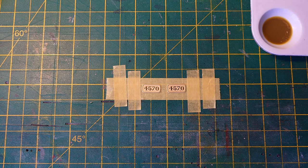Well, number plates have now been degreased as per the last little video shot, and I'm now going to apply some acid etch paint primer. That's not an acid etch, that's a primer with the acid built into it, because paint doesn't stick to brass, like it doesn't stick to zinc very well. So you won't have this paint primer I got, but I've got loads of it, so I use it. But other brands are available.